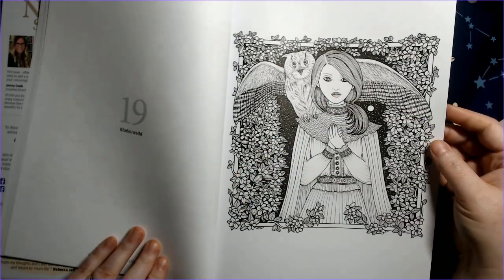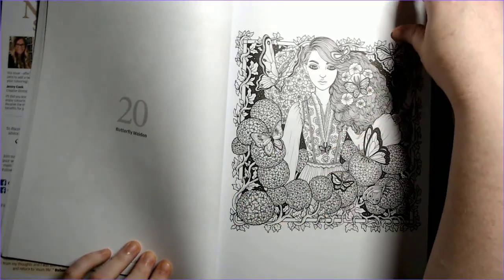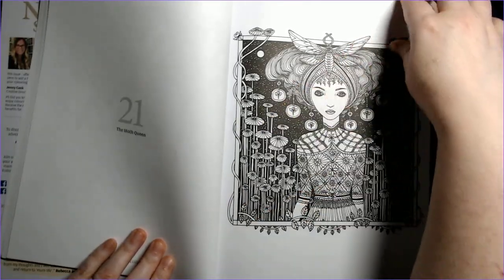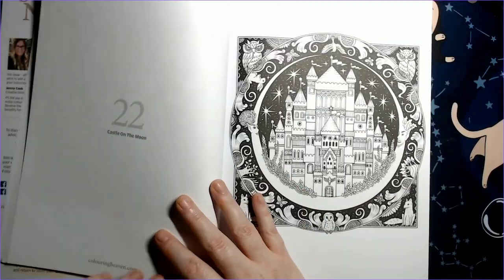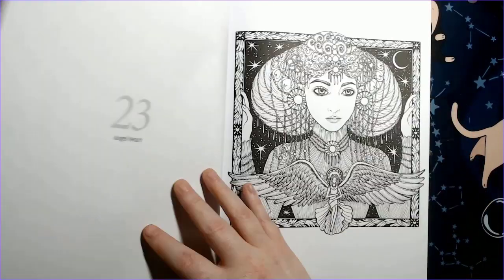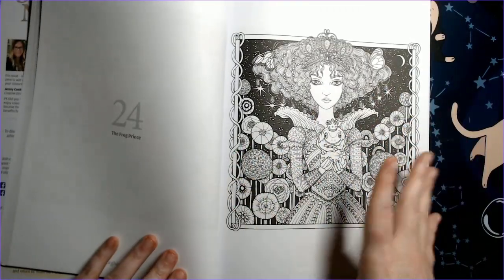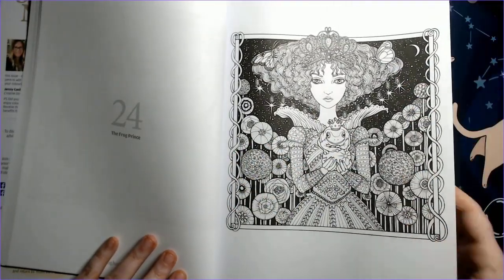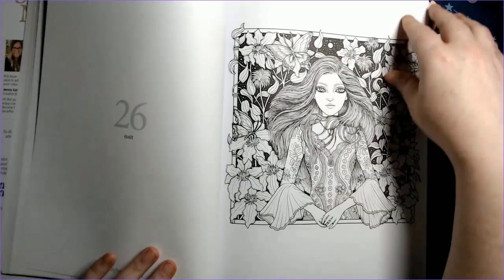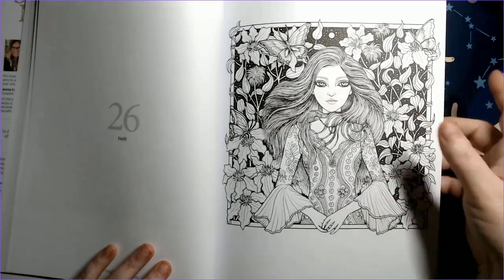I think these are great. Sometimes with books, sometimes art from artists, because of the proportions for Creative Haven, they have to resize maybe older images to a different proportion. I said Creative Haven, Coloring Heaven. If I said that earlier, sorry. Sometimes the proportions, things get cut off, things look weird, and I don't particularly like that, but these are actually proportioned very nicely. There's a lot of white space above and below, but I'm actually pretty okay with that as long as we get the complete picture.